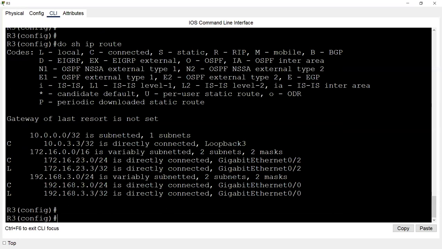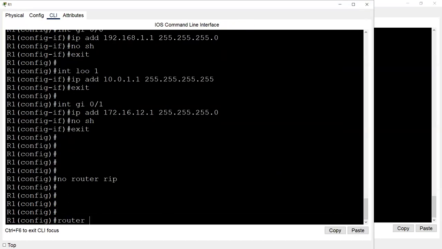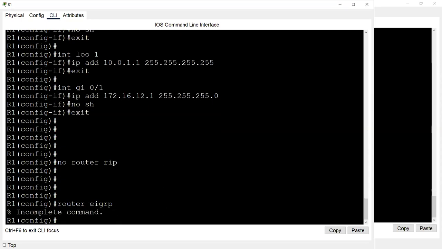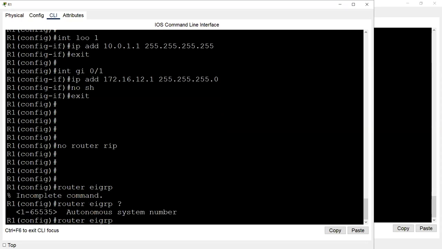And for EIGRP, we have mostly the same commands, but there is no need to specify the version. EIGRP is already launched with the latest features. So let's start from the router itself. Router EIGRP. One thing you need to remember here is that EIGRP will not run directly on Enter. It will show you this incomplete command. EIGRP has one extra number, which is the AS number. So here you need to specify which branch you are running EIGRP for. Like I told you about AS number, single AS or multiple AS.